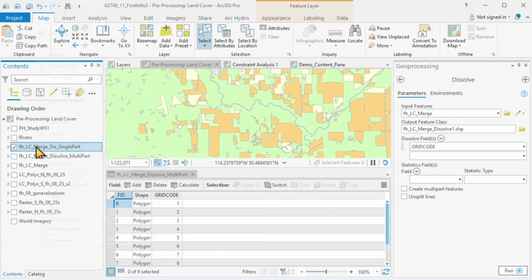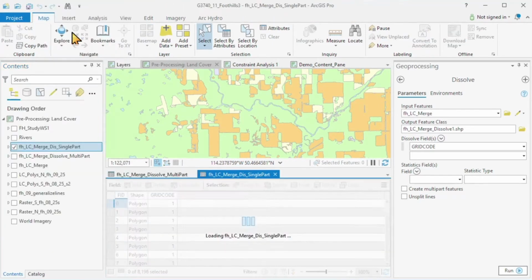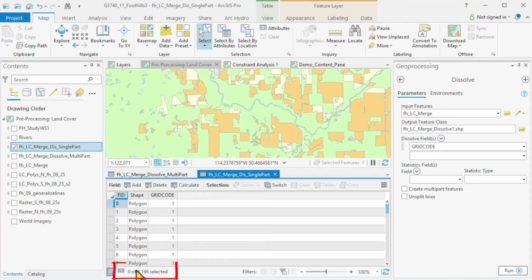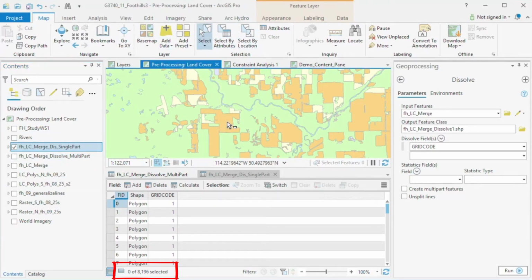However, if you look at the attribute table, it consists of over 8,000 individual polygons. And now, of course, we can go in and select just one individual, or this polygon here, or this polygon over there.